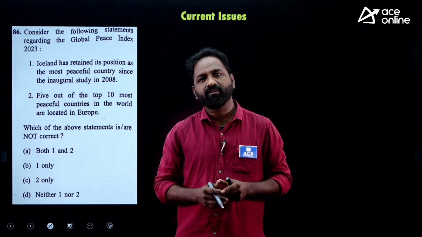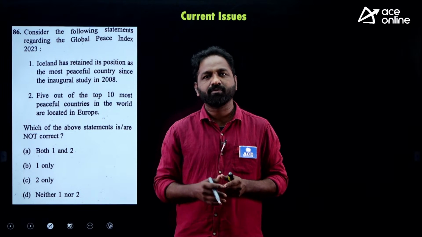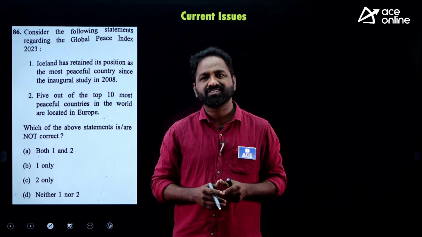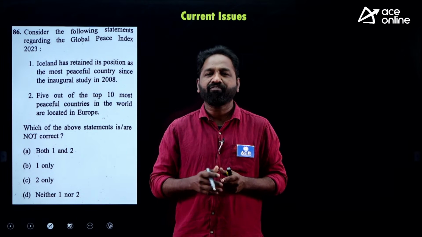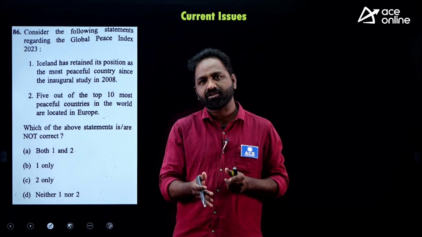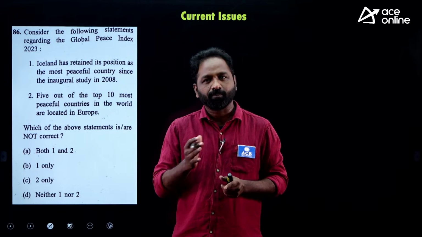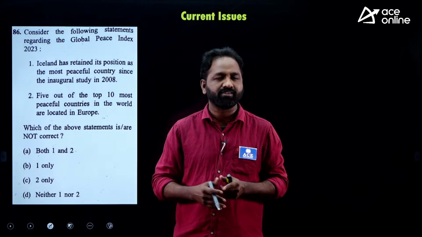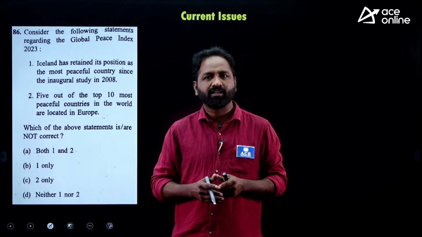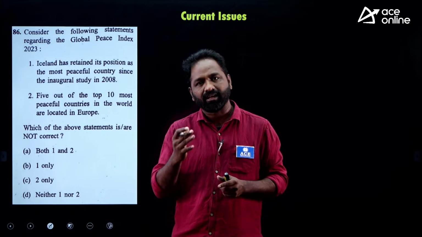Hello students, total number of questions from current issues this term is 15 and most number of questions are direct. Any student who follow the regular current affairs at national level, international level, they can easily answer the questions. The person who don't cover this regular current affairs, they are not able to answer. But in my point of view, these questions are direct and easy questions.